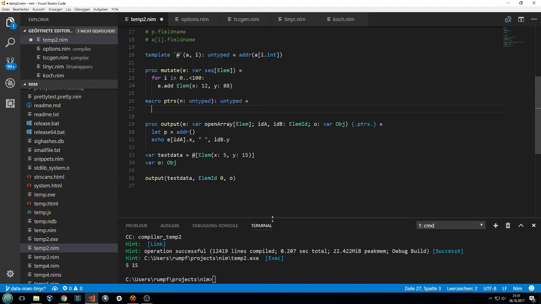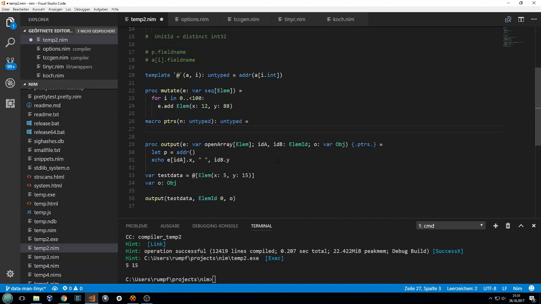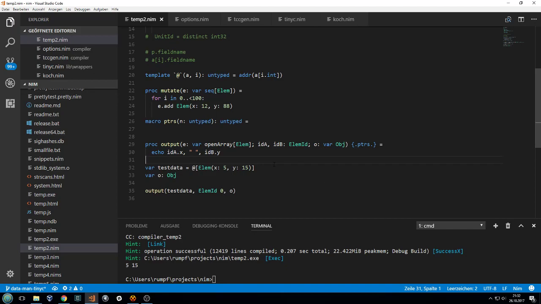So, and now it will probably get messy, and maybe I will patch the compiler for this. So this macro here needs to take an untyped AST, which means that no symbol lookups have been performed and no type checking, because what we are going to see in this body here is actually not typed.